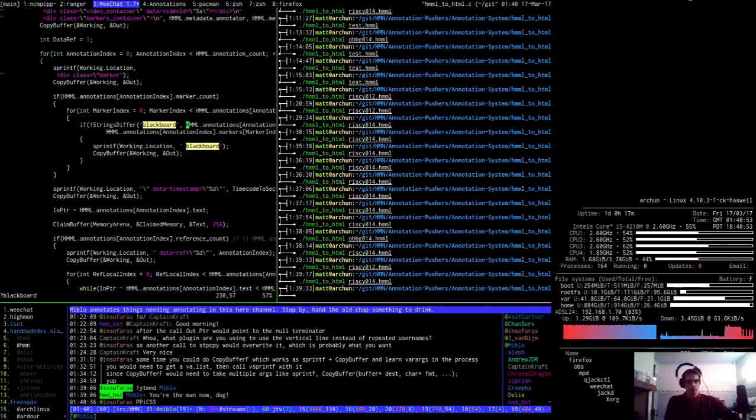If we do the run, that would be the same place as the blackboard. It'd just be a test for that. It'd just be duplicating this little if, basically. If strings differ with blackboard. Although, we might want to do the case thing.